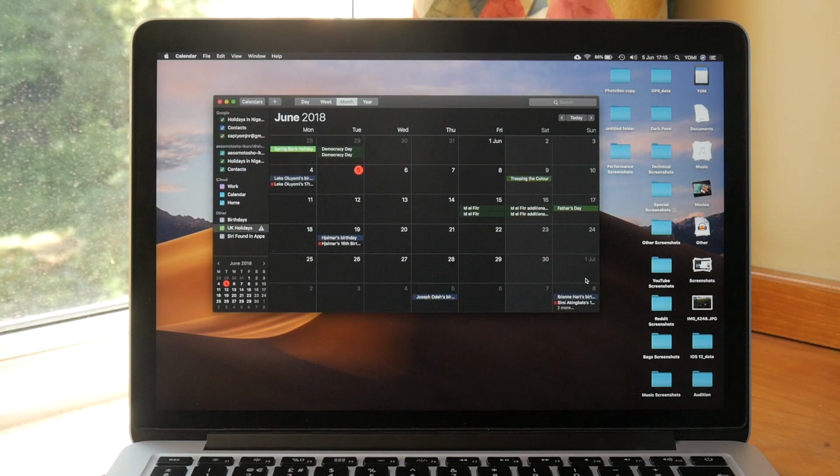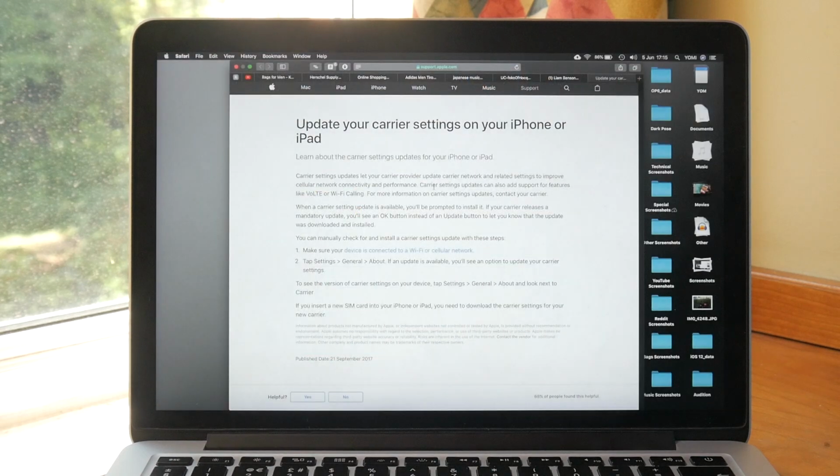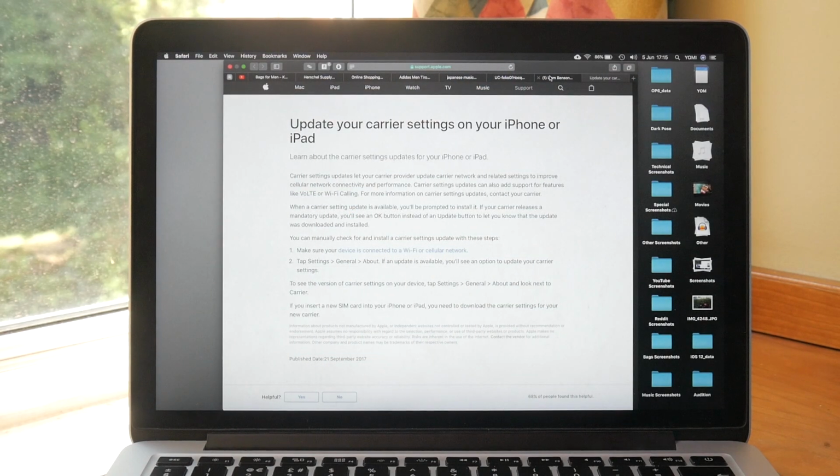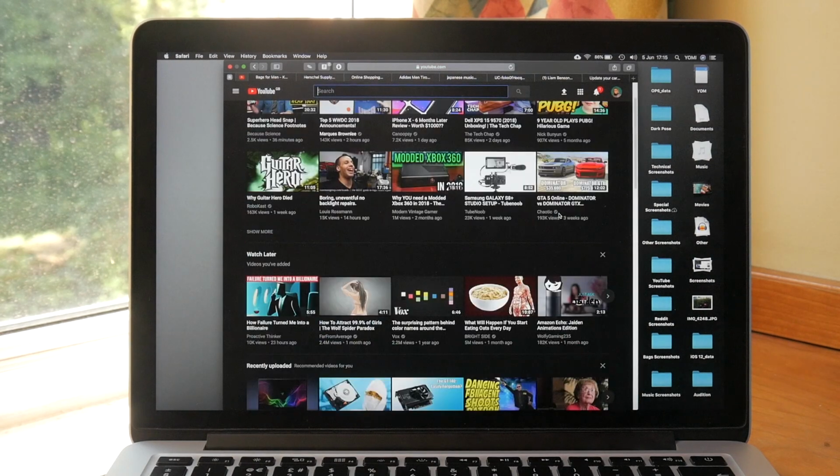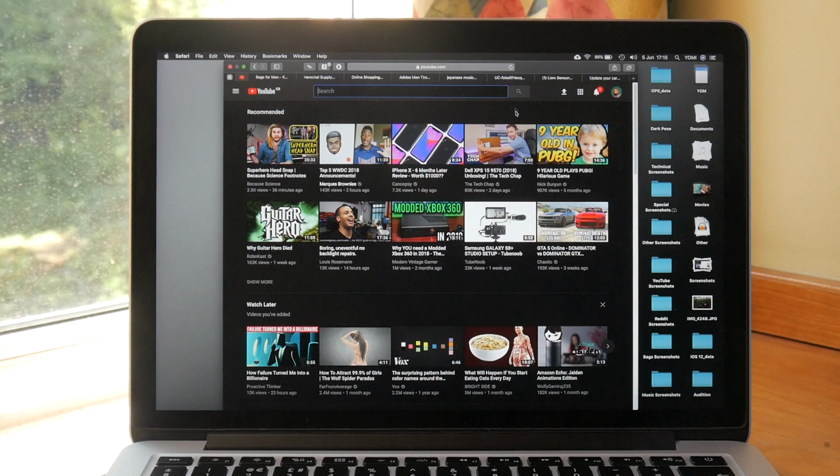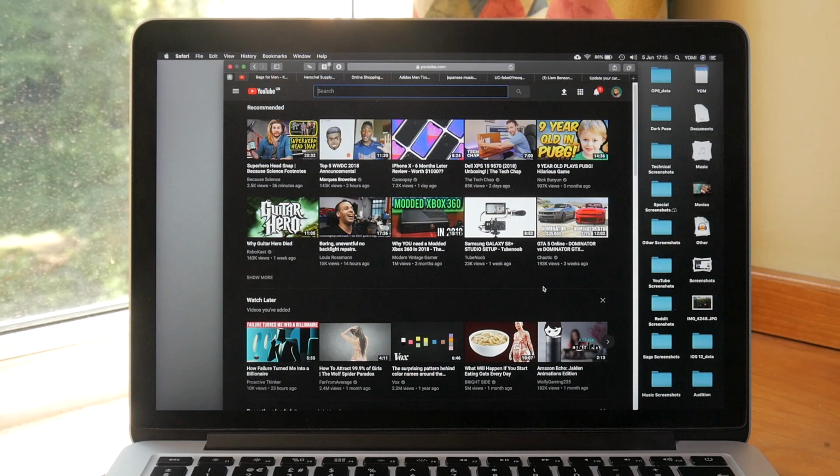So let's take a look at some of the new dark mode apps that look awesome. So this is the calendar, and the colors on the calendar just make it pop, because everything is dark, so you have this contrast to everything. So it looks really neat. And Safari also has taken that treatment as well, so it's got the dark mode and it looks really neat as well. And this ties in very well with YouTube's dark mode. So I'm just going to open the YouTube page here, and it just looks completely dark. You could be in your room and turn off all the lights, or in Netflix in fact, you can just turn off all the lights and just enjoy the movie mode on your Mac. It's really cool. So you got white on black text up here.